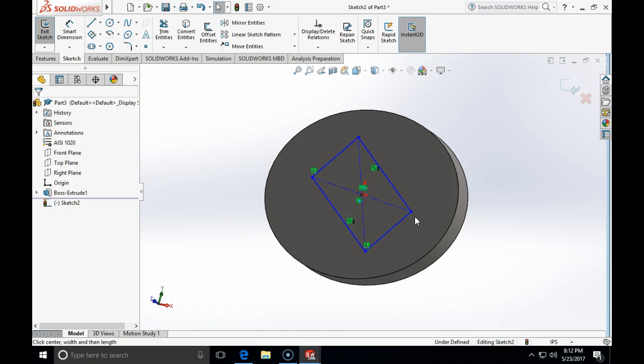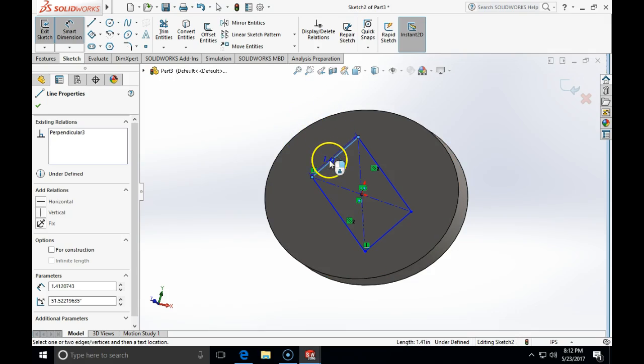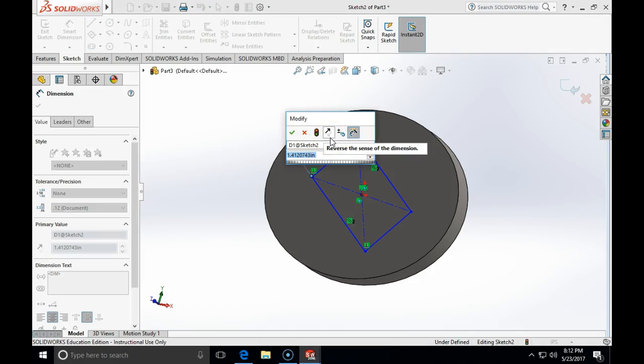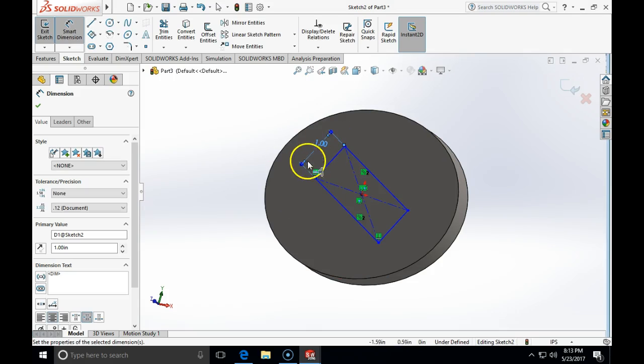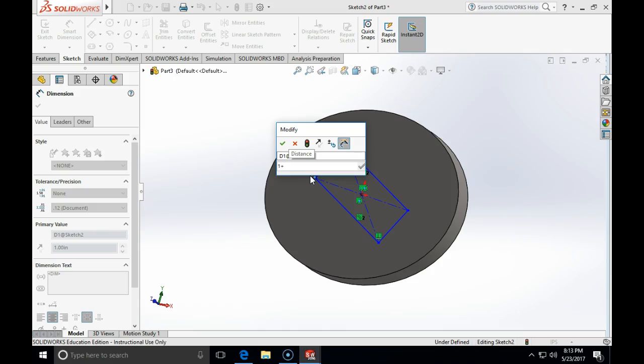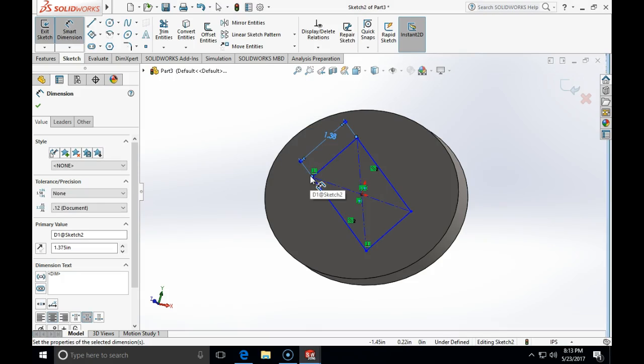Now, press escape. I'm just going to dimension one side of it. And the one side that I'm going to dimension, I'm going to say that this is the one, and it will be aligned dimension, not vertical or horizontal, but aligned. And I will say that this size is 1 plus 3 divided by 8 inch. I don't need to calculate in my head. So 1 and 3/8, what is that, 1.375 inches?